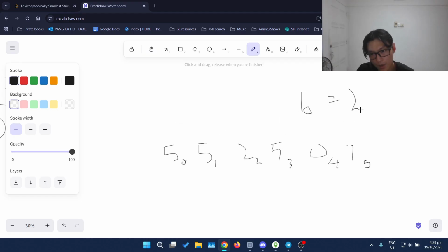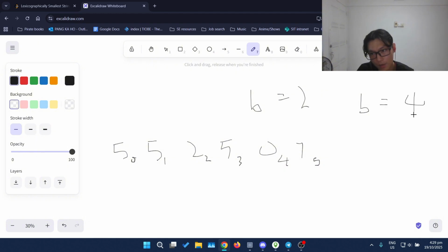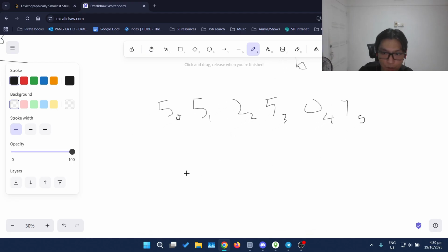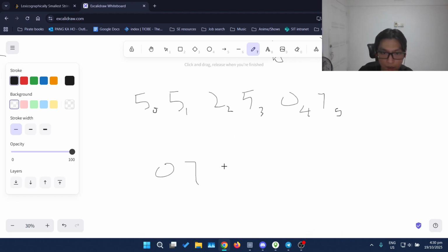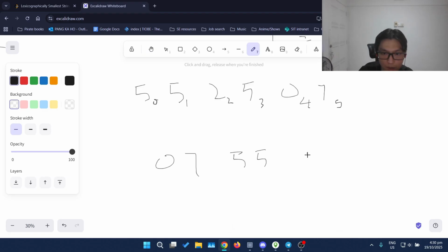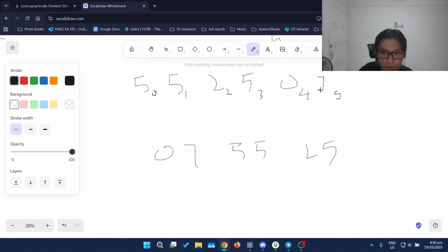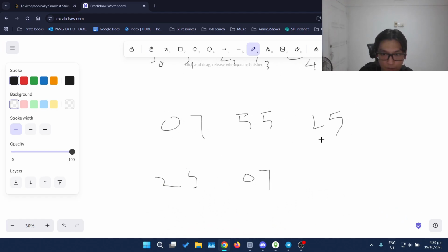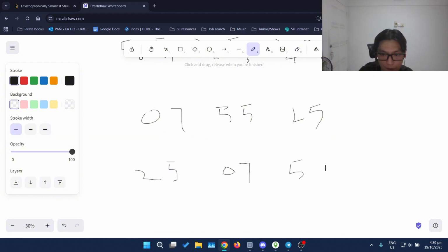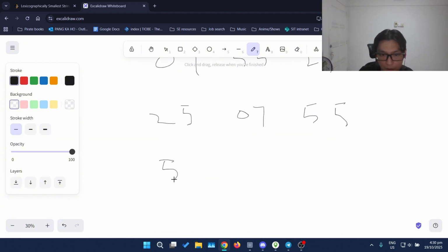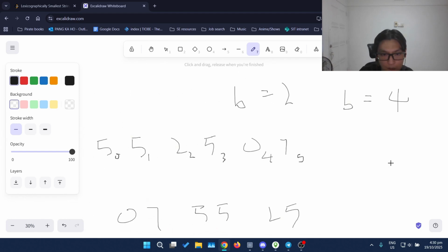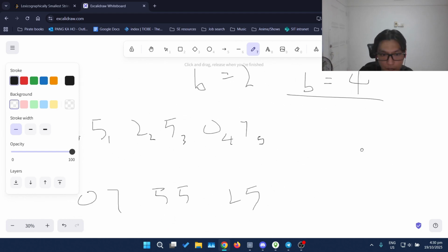Let's test it out. B equals 2. B equals 4. That means for 2, we can move 0 7. Then it will be 5 5 2 5. We move 2 again. Right, but 2 5 is 0 7, 5 5. We move 2 again, that'll be 5 5, 2 5 and 0 7. Do we go back to the original? Yeah. How about this one? Are there any states that we can't reach?